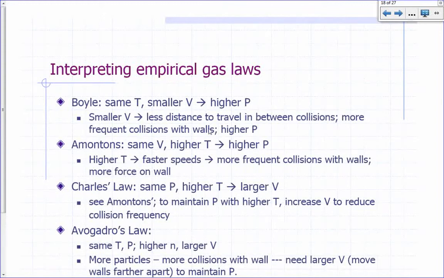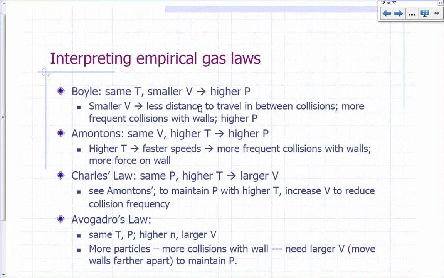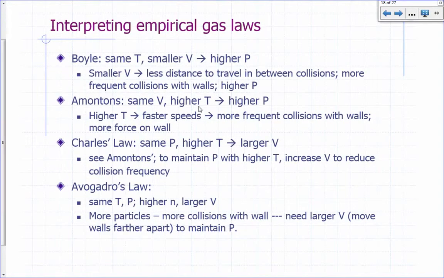Let's take a look at some of the gas laws that we've seen before and see how we can interpret them in terms of kinetic molecular theory. Boyle's law, if you remember, says at constant temperature, a smaller volume would mean a higher pressure, a bigger volume would mean a lower pressure, right? Pressure and volume are inversely proportional, so PV is a constant at a given temperature.